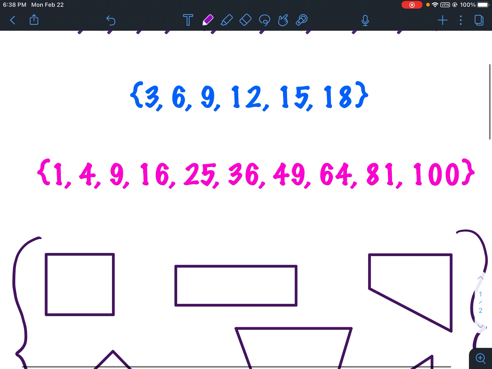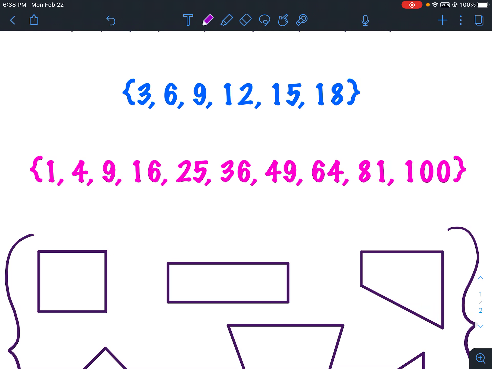The next one, the one in pink. I would be really impressed if you remember what this is. This is something we did earlier in the year. We made a chart of these numbers. It went way past 100. Like, for instance, the next number would be 121, then 144, 169, 196, 225, and so forth. If you recognize what these numbers are, I would be extremely impressed. But this is a set of perfect squares. In other words, 1 squared is 1, 2 squared is 4, 3 squared is 9, 4 squared is 16, 5 squared is 25, 6 squared is 36, and so forth. So, the numbers written in pink, those are all perfect squares. So, it is a set of perfect squares up to 100.